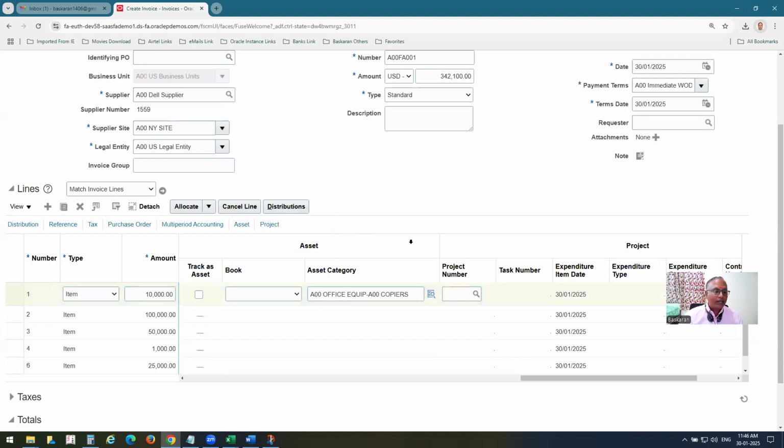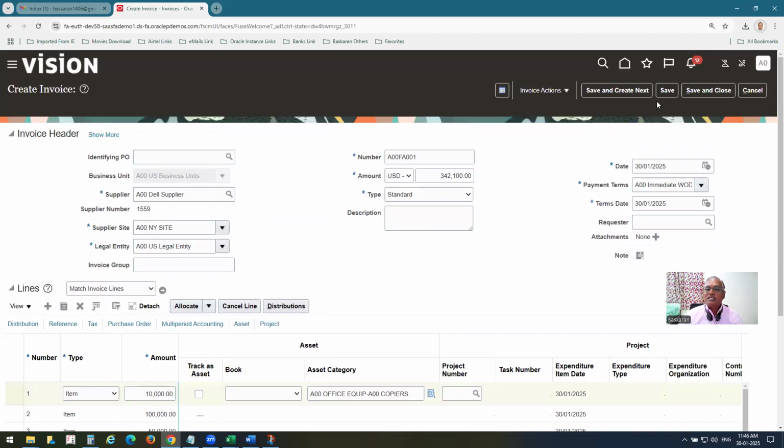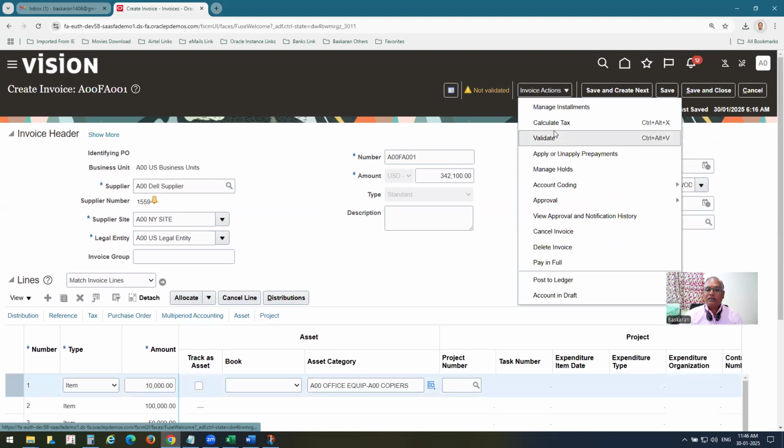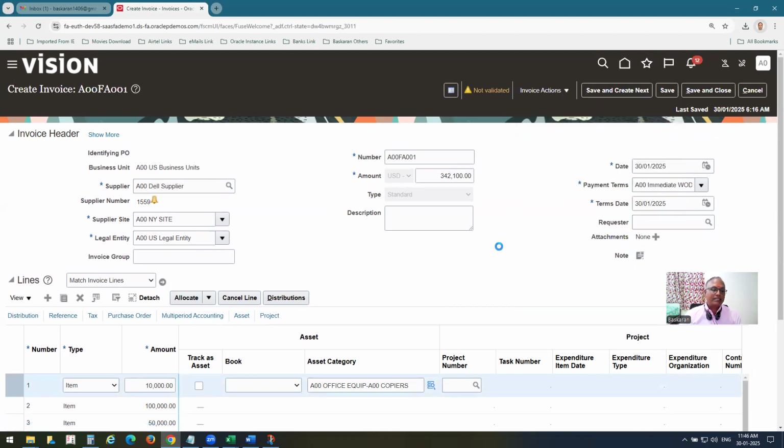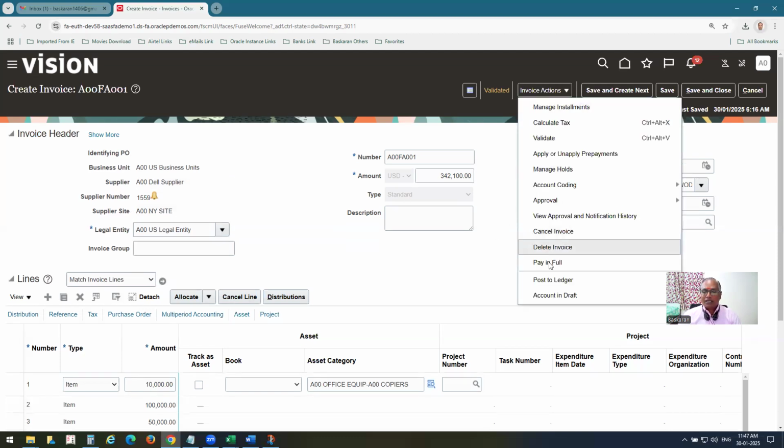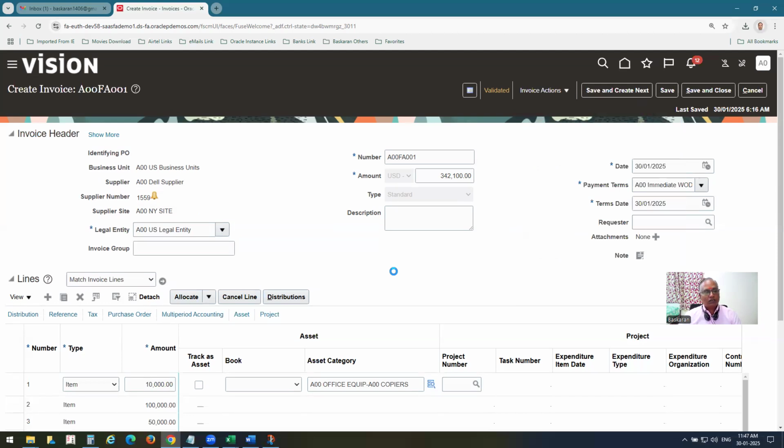So now I can click on save first. And then calculate tax second. And then validate. Even validate, or directly, it will do our validation. If any discrepancies, it will come as needs revalidation. So transfer to GL, either posted mode or unposted mode, has to be completed before we run create mass addition. Let me straight away use post to ledger.